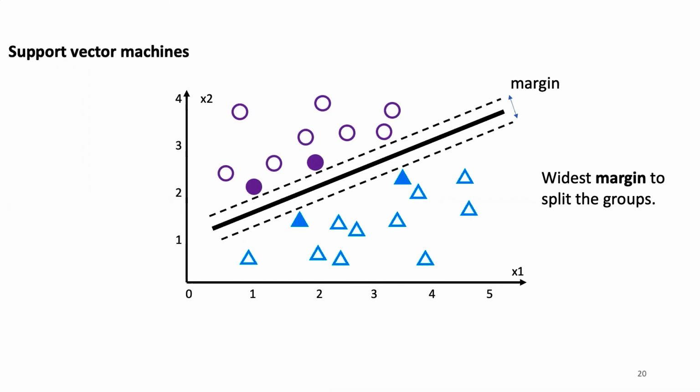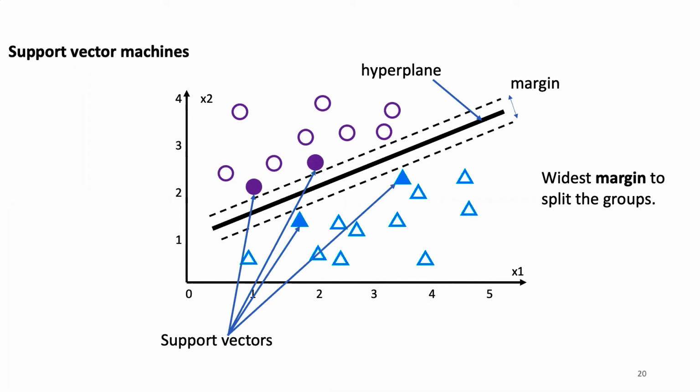Support vectors are data points that are closer to the hyperplane and influence the position and orientation of the hyperplane. Using these support vectors, we maximize the margin of the classifier. Deleting some support vectors will change the position of your hyperplane. So support vectors are the points that help us build the SVM, right?